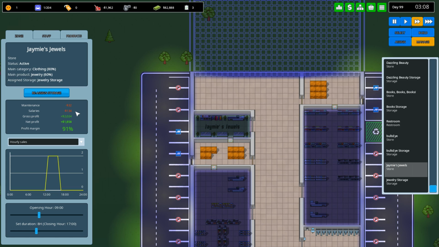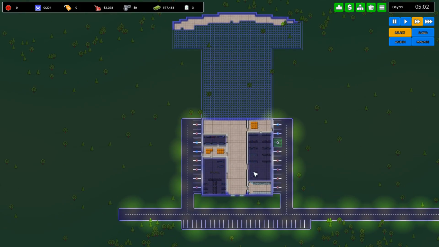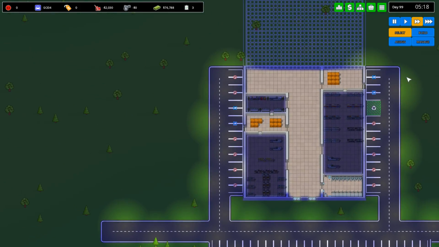A tiny store like this sees hardly any traffic, but is huge for profit. We just added 1 store, and that's an extra 2 grand a day. That's pretty insane. Okay, let's have this go through 1 more day and see how things do.